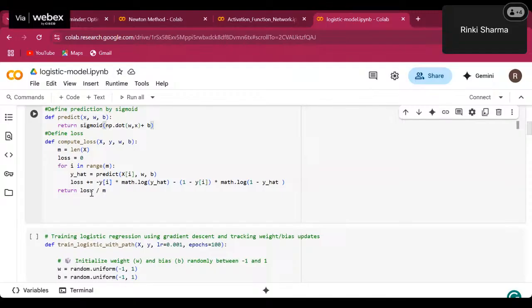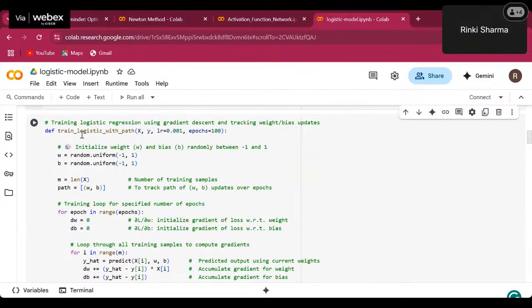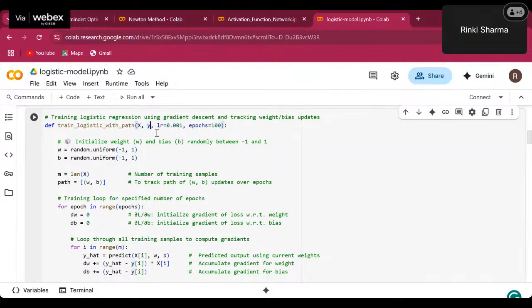Now we will define a second definition, train logistic with path. Whenever we call this definition by providing the input x and output y, it will compute the logistic regression with path, and learning rate and epoch will have the default values set as 0.01 and 100.